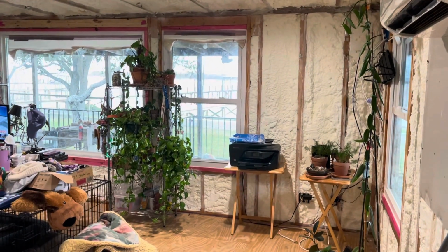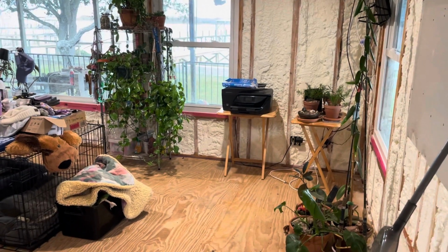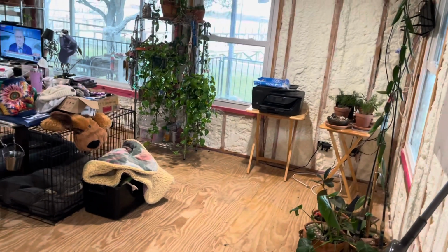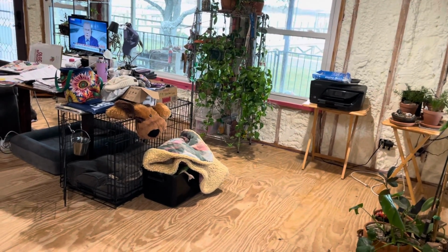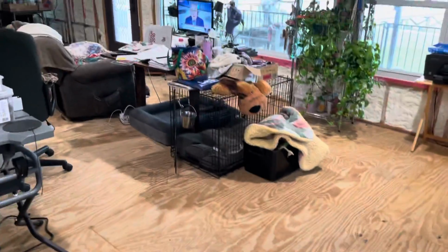So this is a video of my area that I would like to have sheetrocked at this time. All the stuff that's in here is easily moved. Most of it's on wheels, and everything will be over in the other part of the house. So just try to see through all that if you could.